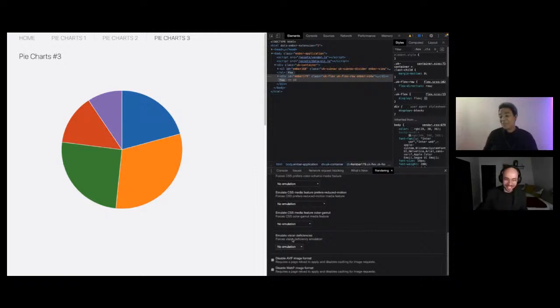And something just to keep in mind because it's actually not so rare. If we look in here, we have different kinds of emulators, and one of them is, for example, protanopia and deuteranopia. So these are basically the most common types of color blindness that you can encounter. If you click in here for protanopia, then we can directly see how our chart looks. It's very hard to really distinguish which parts are which.